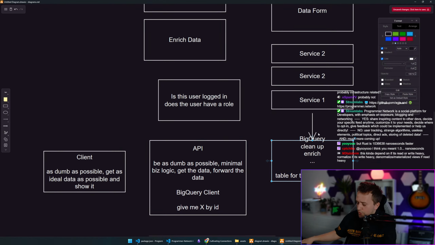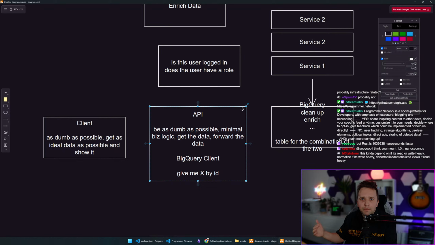This is just a big picture. I'm not saying you should do everything like this. The point is somebody asked about the APIs, right? And again, no matter what your API technology is, the bottleneck of your API is always going to be the services that your API is talking to.